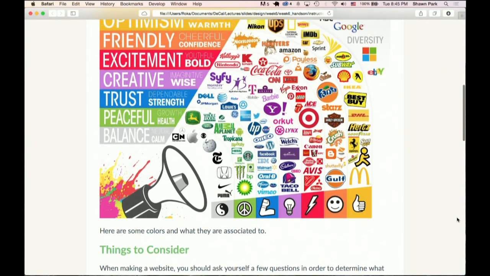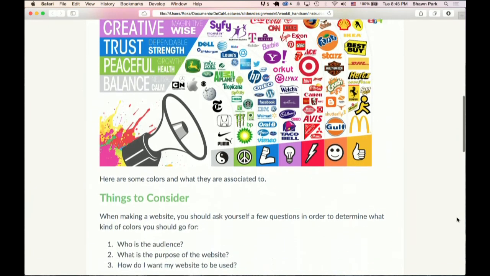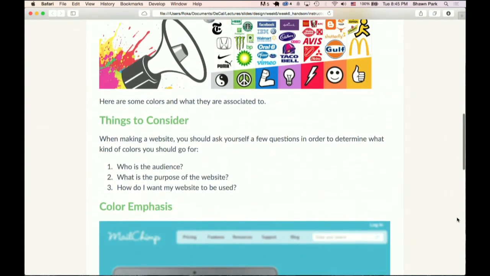Okay, so we're going to do an exercise later. So before you start the exercise and before we talk about it, we first have to ask ourselves a few questions when approaching building a new website. So you have to think about who is your target audience. So if you're a bank, you want to have more customers to trust you, so they'll put their money with you. And also, what is the purpose of the website?